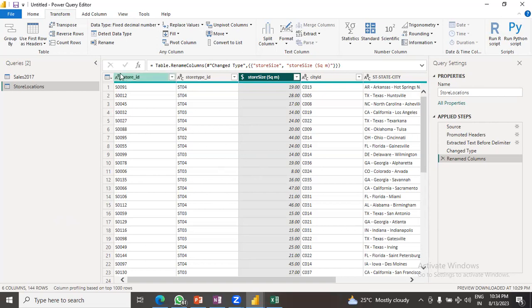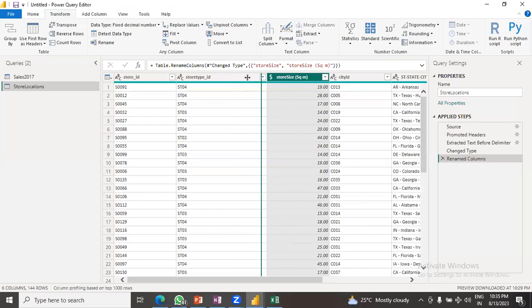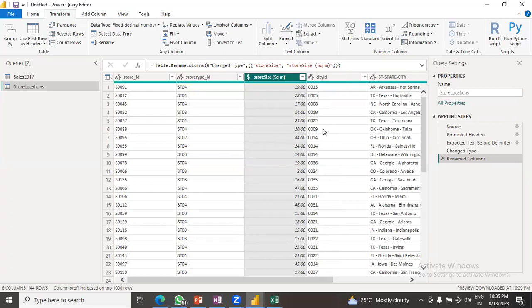Look, store ID, if a particular data type is string, that will be aligned towards the left in Power Query Editor. If a certain data type is a measure or a number, basically, it will be aligned to the right. This is not in your hand, okay? That's how Power BI does it. That length also we cannot move? After store ID, some space is there that we can move. I'm not able to move it right now, but it is available.